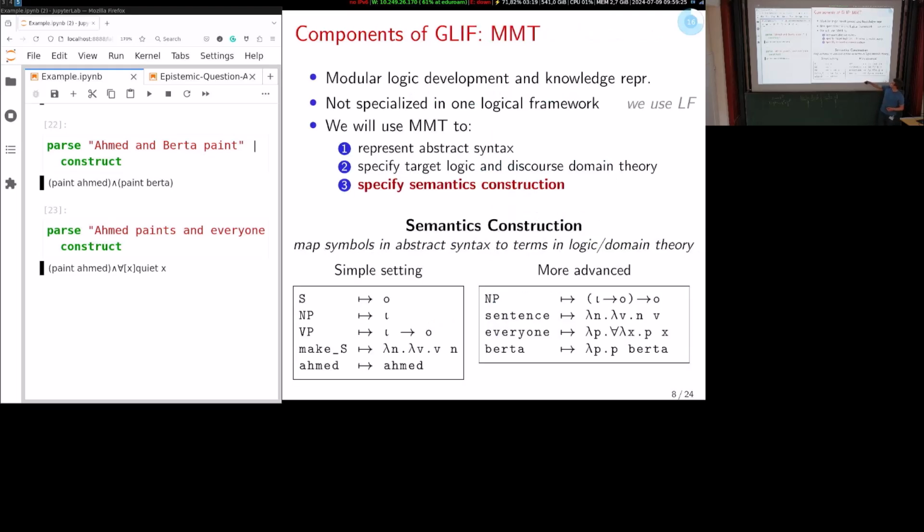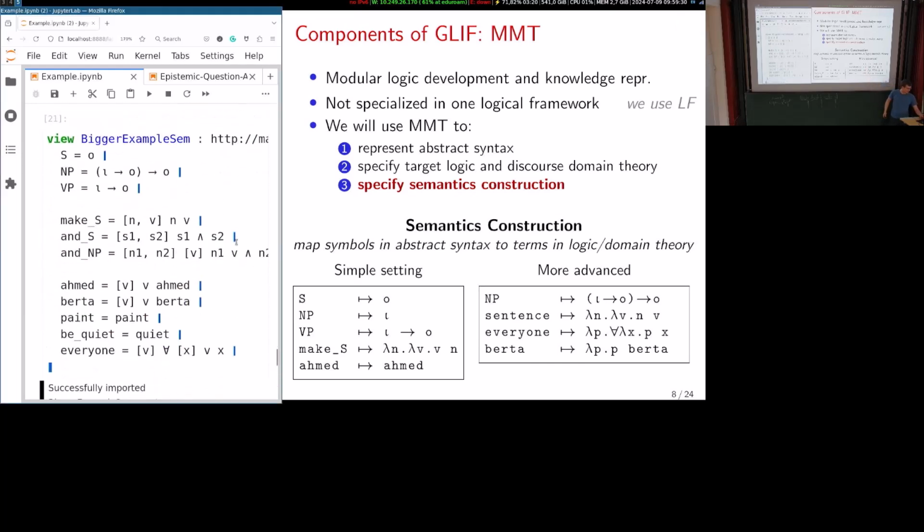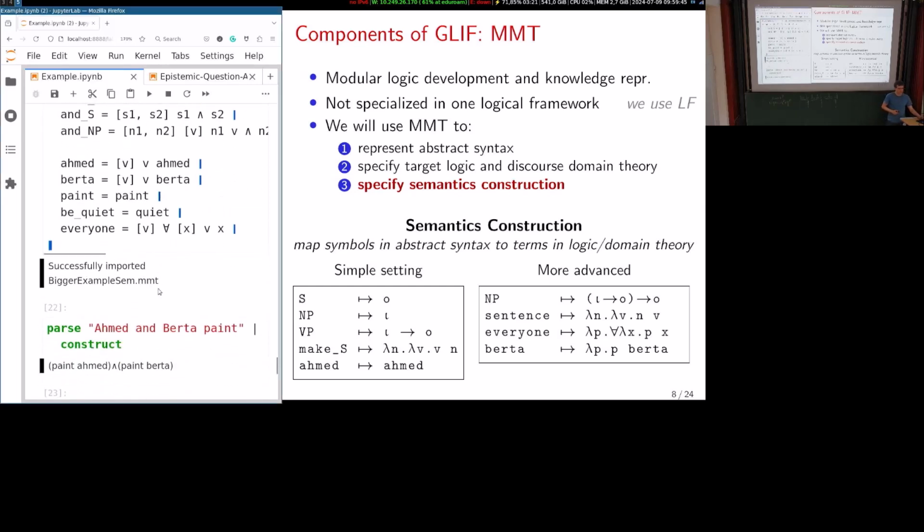So we write it down as an MMT theory, but in GF you can do it in a similar way, I think, or you can, of course, use some custom code. We do it in MMT because it's our system, so we're a bit biased, but also because we can do more things, more logic things. So you get the parsed trees from Arne, and then you ship them directly to MMT. Yes, exactly. You don't do the translation inside. No, I ship them to MMT and then continue there.